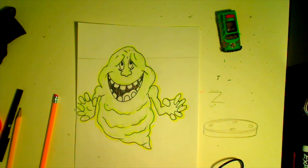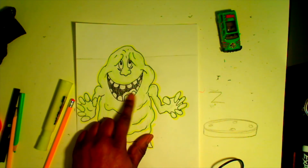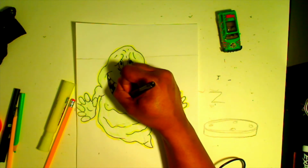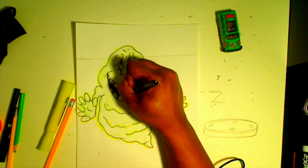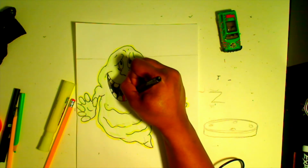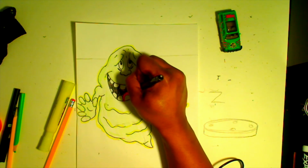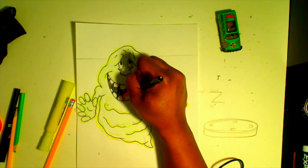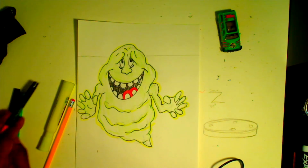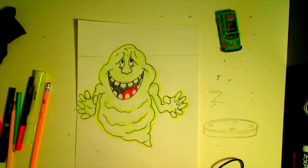And because he has that nice big tongue right there, I'm going to grab a red real quick. Close to me I have a red marker. That will work just fine. Making sure not to get any on his tooth. We don't want to make it look like he was eating a popsicle, even though I'm sure he would. Boom. Cool. I'm really liking this one, guys. Are you? I like it a lot.